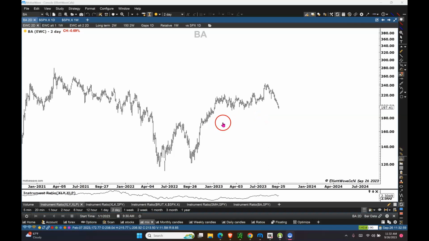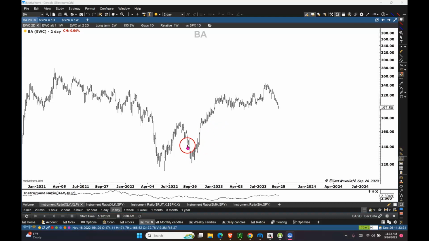So a couple of things first to notice. This is a correction, right? You've started to go up in a pretty strong impulse, and then you have a pretty deep correction. It could be a wave B or it could be a wave 2 in this situation. Since you're looking from these lows, it appears that you have a 1, 2, 3, 4, and 5. So for me, I think this is better suited as a wave 2, not necessarily a wave B.